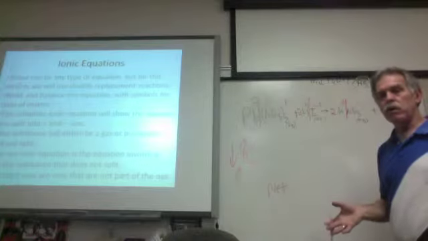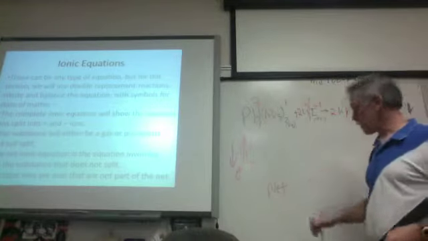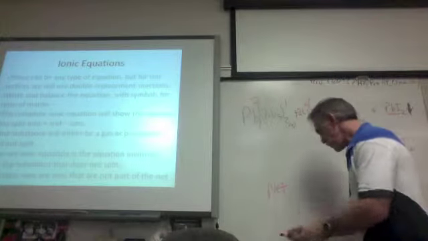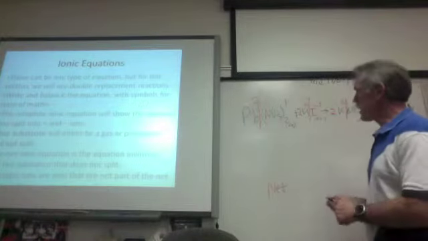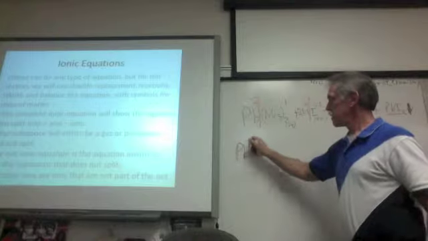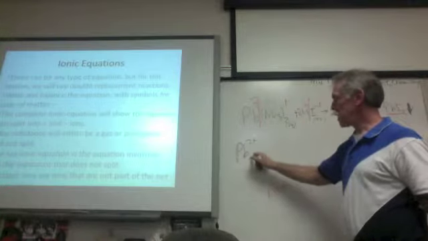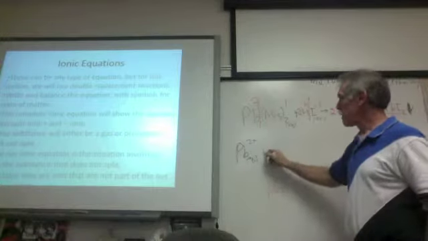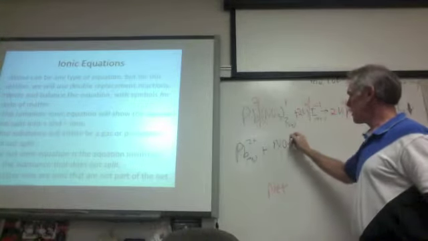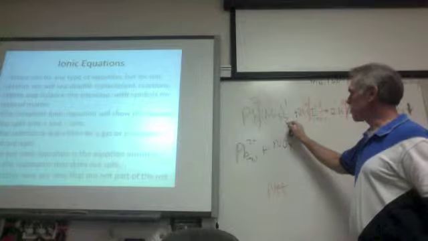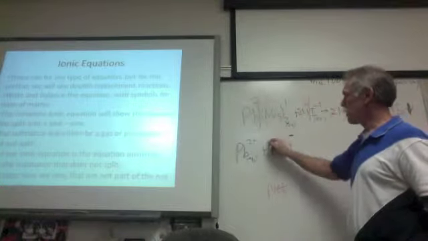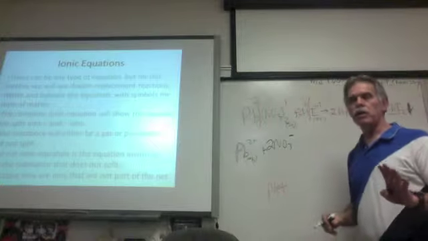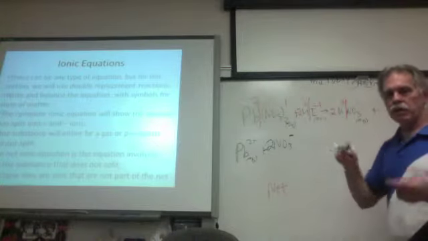So to do the complete ionic equation, now all we've got to do is just write the ions. So Pb 2 plus, aqueous, because it's dissolved and it's being held by water, plus NO3 1 minus, but there's 2 of them because it's Pb(NO3)2. We put a coefficient in front. No longer have subnumbers on ions, only coefficients.